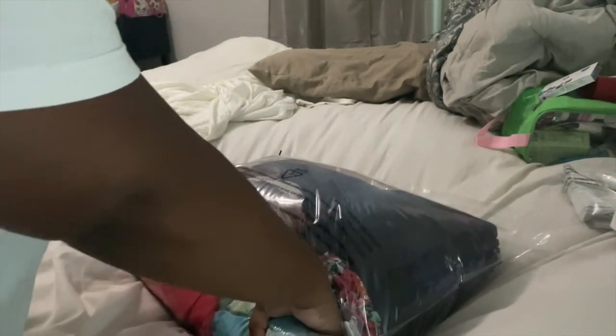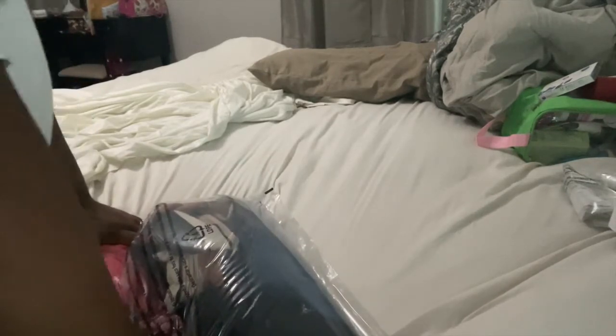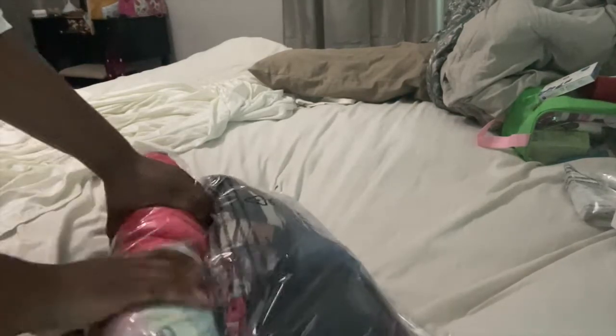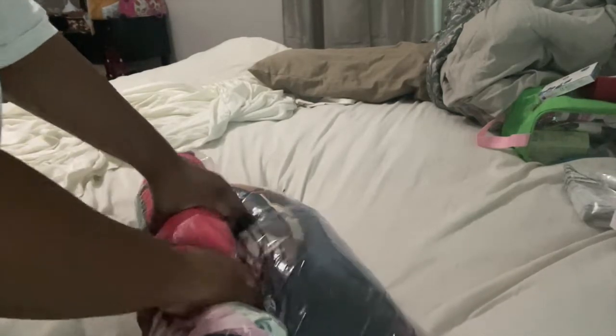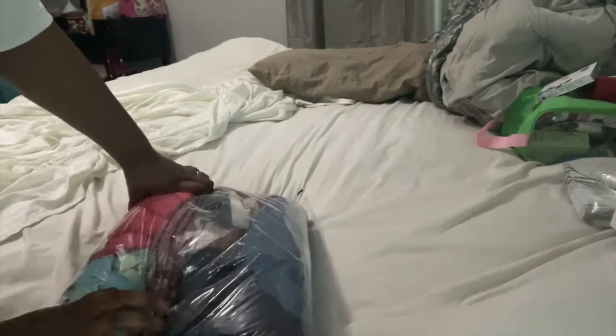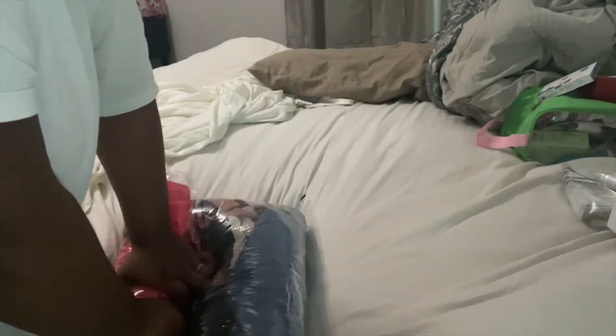Coming out of this is somewhat satisfying. Also think rolling this on a hard top would probably be better, not a bed. This is what we're working with today. Tonight, this morning. So I will say I have nails and it's not like penetrating this, which is good. Putting as much force as I can to get the air out.